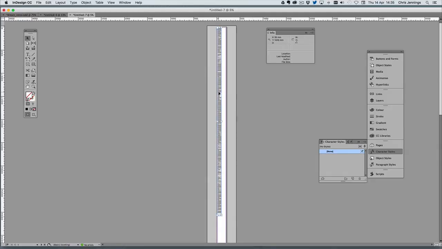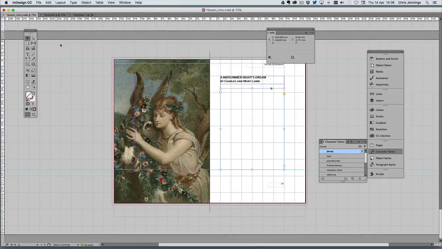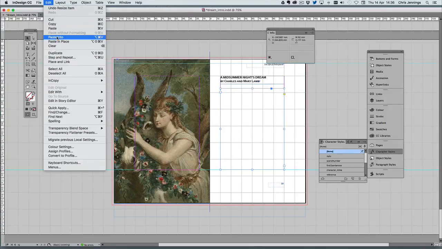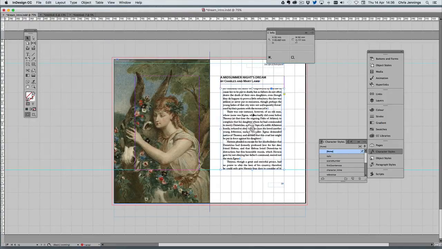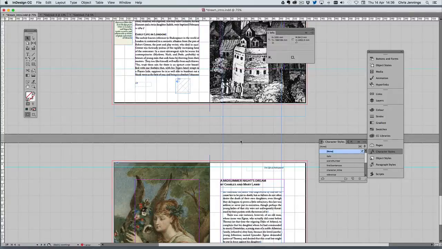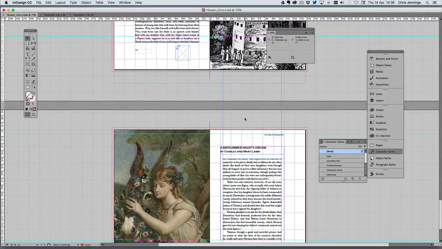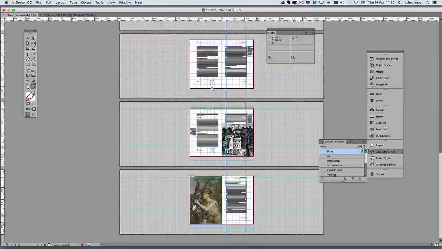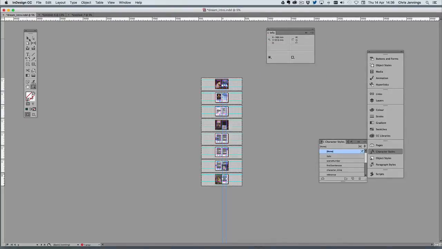Okay, so now I'm going to select the text frame, copy this text frame, move back into my target document, select the text frame that's the target, and paste into. Now you'll see that what's happened is we have this text inside, but it's actually placed it right in the center. So I've actually got a text frame overflowing effectively. If I move right up, you'll be able to see in a moment that I can get to the very top of it. But the way that I'm going to do this is to zoom out, because it's going a long way. It's going right up to the top here.